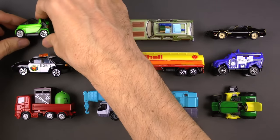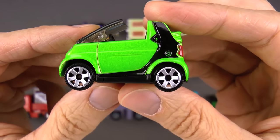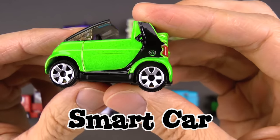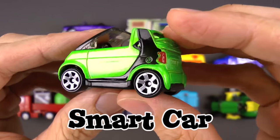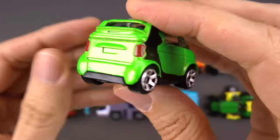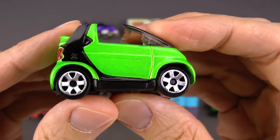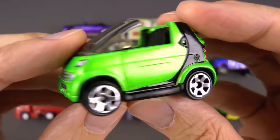First up today, this is so cool and it is adorable. You know what this is? This is a smart car. Yes, that's a funny name. These things are really fun. They're fast. This one's a convertible. It's really good on gas. It's easy to park. I guess you could say if you drive one of these that you're also pretty smart.